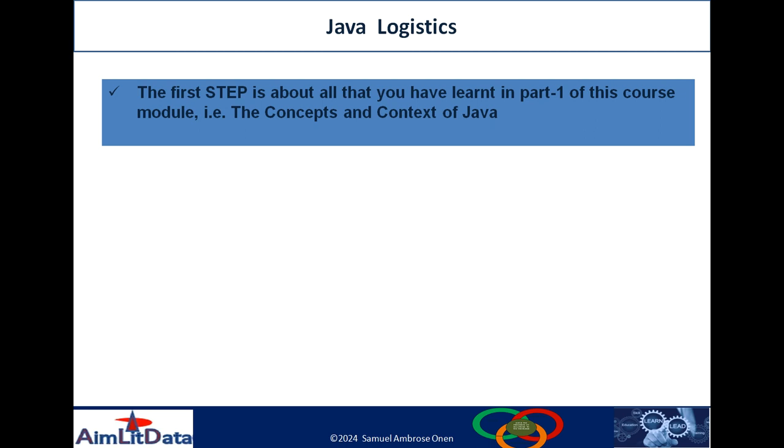The main reason for that course was to draw a picture of Java in the back of your mind, so that you can have a mental picture of what Java is all about, why we study Java, and how we can use Java to develop an application. So that was done in the first course. That first course module on its own is actually the beginning of our Java logistics.